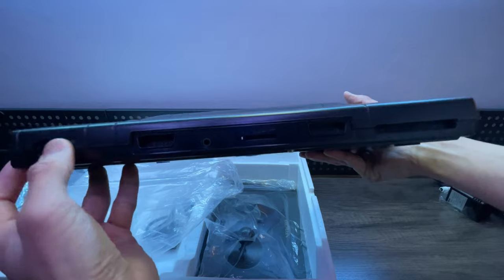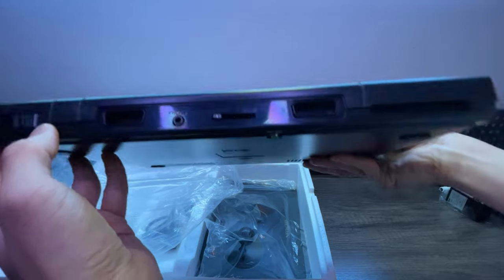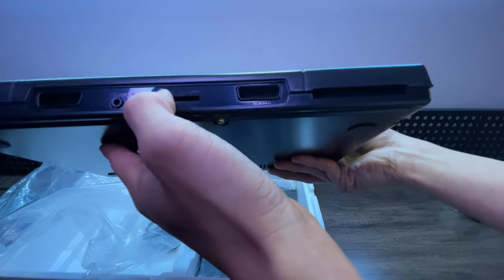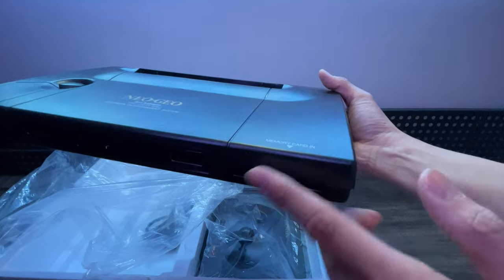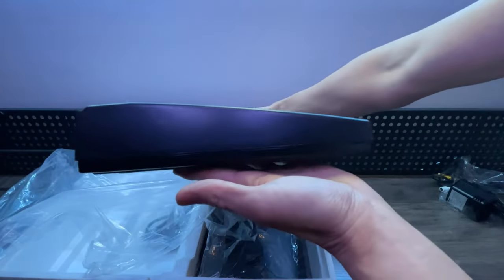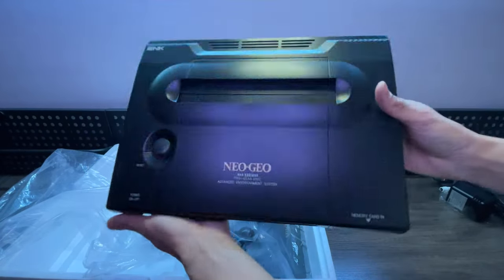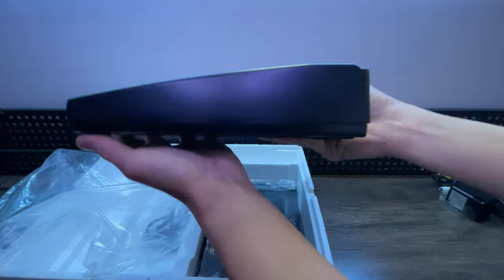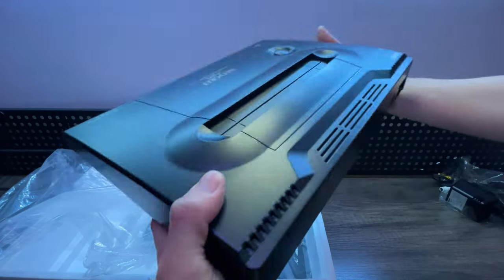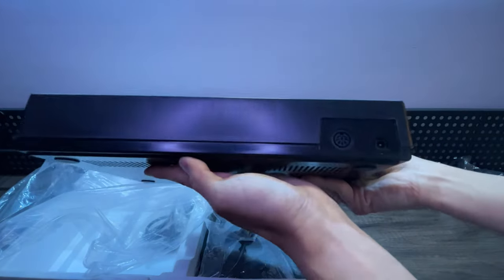There's a power switch. It's funny, they use a power switch, similar to the, I think, the Genesis. And then the controller ports, and then the volume rocker, up or down, memory card slot. Left and right. It's not too heavy, but it is heavy. I know that sounds weird because I just countered my own comment, but here's the backside.